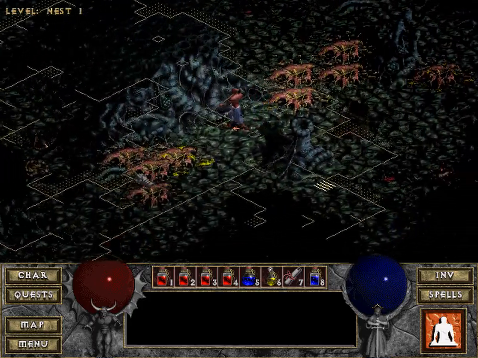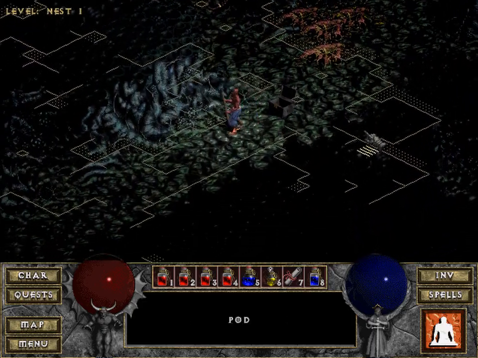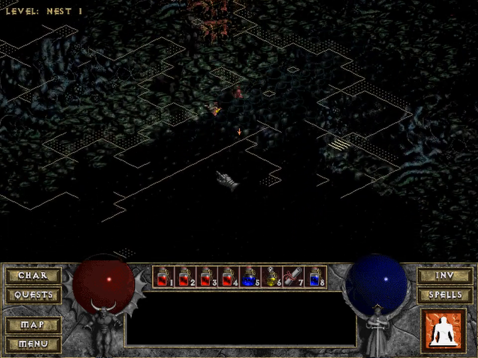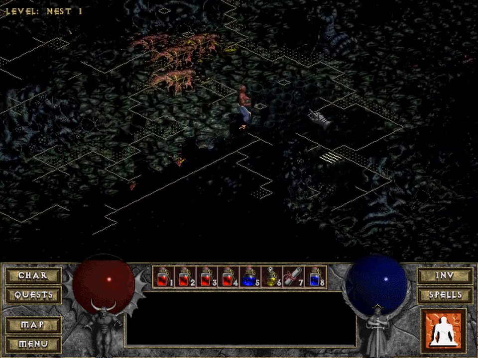Now where'd my golem go? He's going whichever way I face, obviously. So, Mr. Golem, let's find a way. What the fuck? The pods can explode. So these are basically just barrels. They're reskinned barrels, and you can't even see those ones.